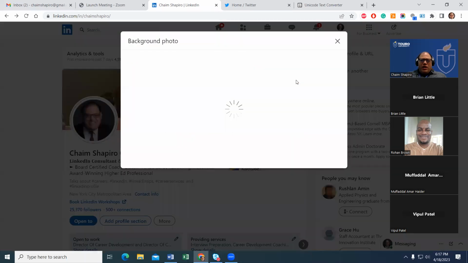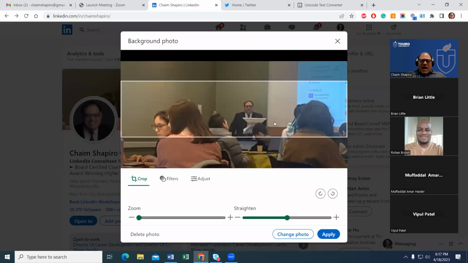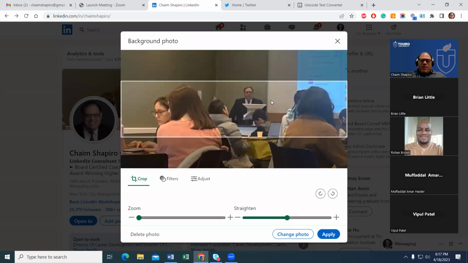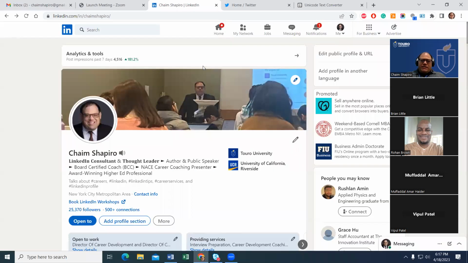Just to show you here, you can manipulate these pictures. I actually chose this picture like this because there was a cup here in the way, but you have to be careful. I'd love to have the photo of these folks' faces over here, but the way LinkedIn is set up is they have your photo over here in this corner. There is no way to change that. So I am stuck with the fact that those people are a little bit cut off, and I don't like it, but it is what it is. So what can you do? You could definitely edit the photo and try to do your best to make sure you don't have anything of real extreme value over here.